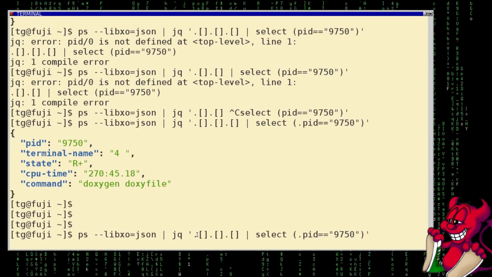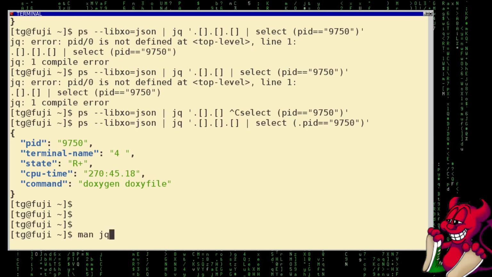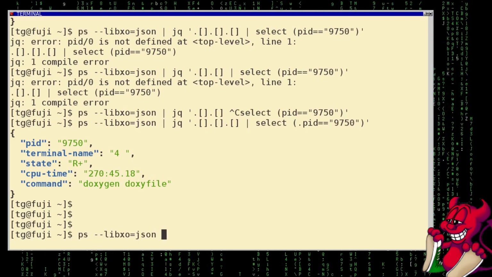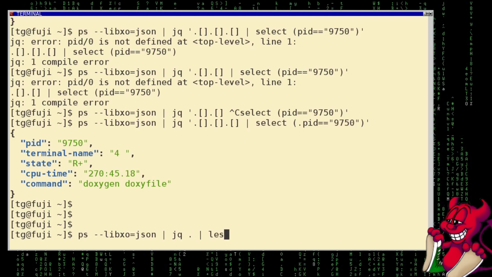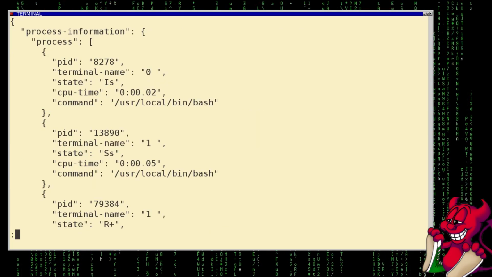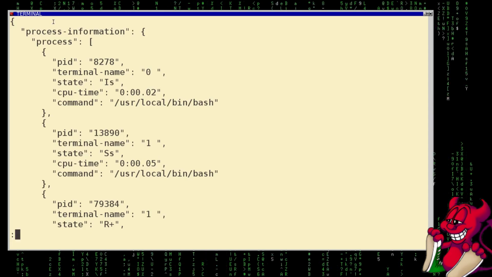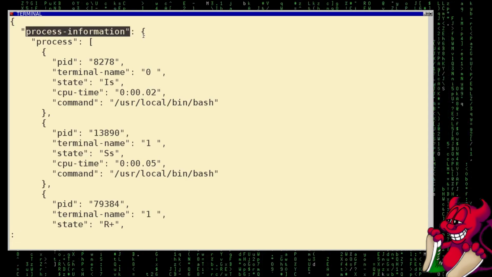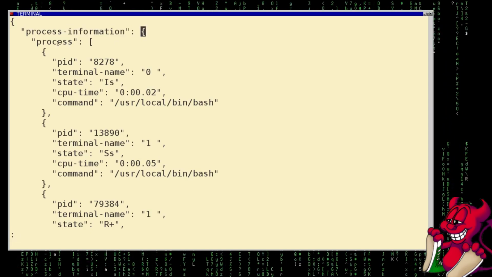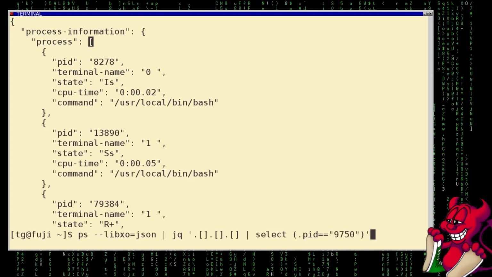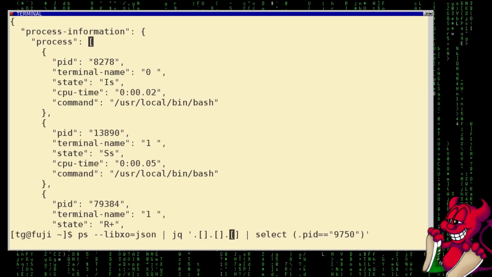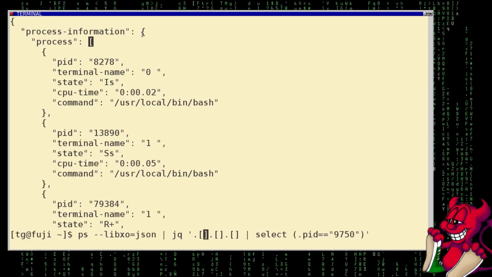So let's see what I've done here. Pipe less, jq dot, less. So it comes out as a dictionary containing the process information, which is itself a dictionary containing process, which is an array. And what we're saying here is I want to inspect the process information.